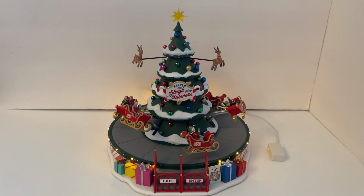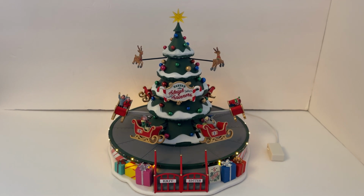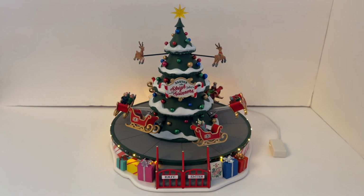Okay, so Santa's Sleigh Spinners. This one is really neat. I was super excited about it, but today I'm going to let you know a little secret about how this became one of my favorite pieces that turned into a return. Okay, so let's start with some details here.